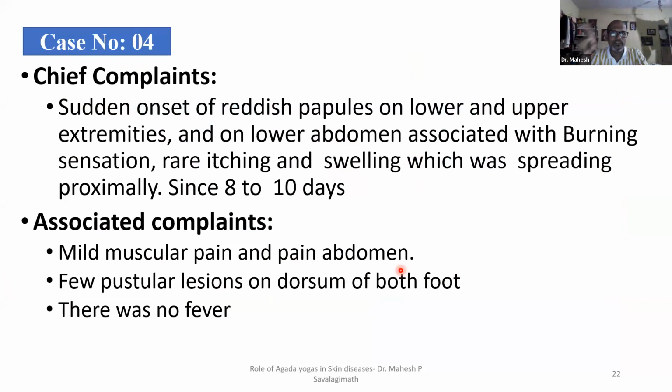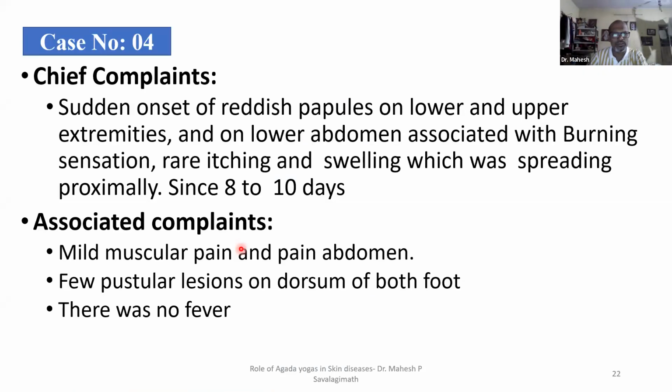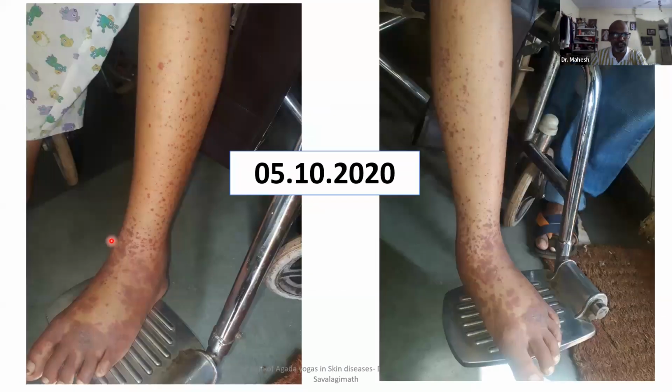Now one thing is, even if we are not getting KEB presentations, we can use KEB Chikitsa in vesicular-bullous disorders, other vesicular-bullous disorders. Now KEB also comes with dermatological manifestations. Now you can see this girl, aged around 10 or 12 maybe, she came with this type of presentation on both the legs.